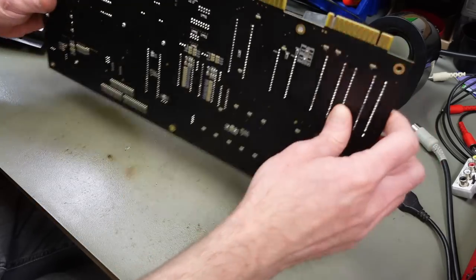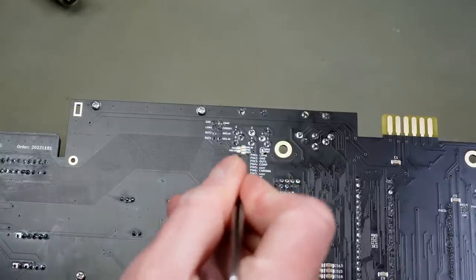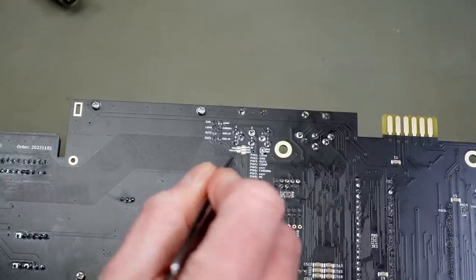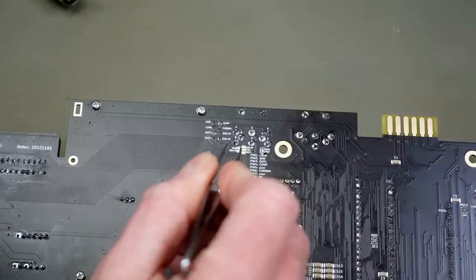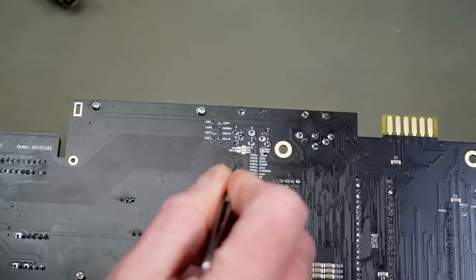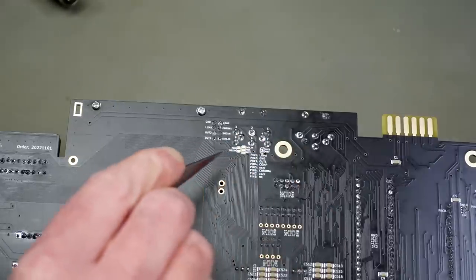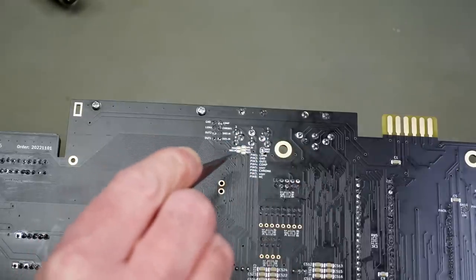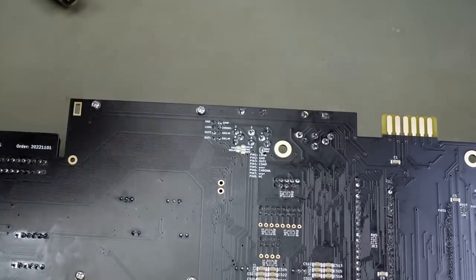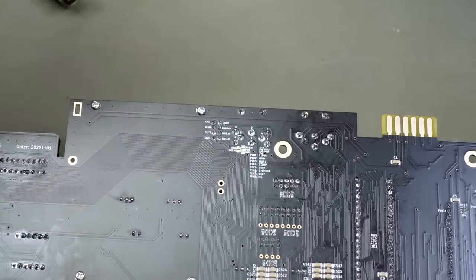There are jumpers on the back of the board. These are pretty tiny, but these are solder jumpers to set the sound output to different configurations. There are several standards for stereo SID output on these DIN sockets. You can set this up according to which cable or which adapter you use. So just put a blob of solder there for your configuration.